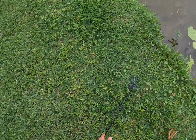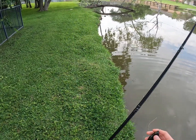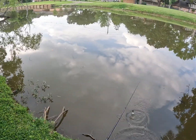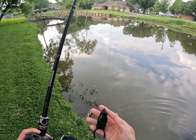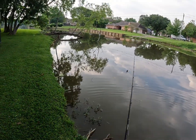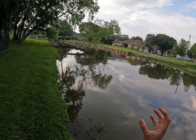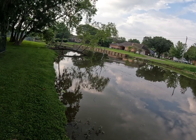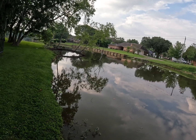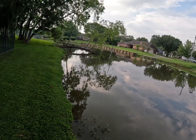Cool, so that's the first bass on the walking frog. I'll probably make a quick switch to the popping frog soon, maybe after one more bass. That was actually my first bass on this frog — the SPRO Bronze Eye killer gill pattern. First time using it, first time catching a bass with it, so that's always great. That was a good bass too — sometimes the big bass like to just slurp it right down without hitting it hard. Great start to the video. I'm going to use this a little bit longer and then switch to the popping frog, the nasty shad pattern.